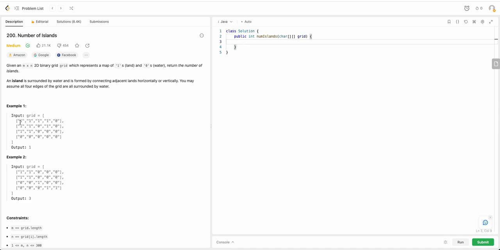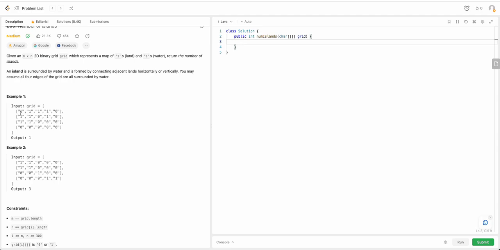Then from that position we keep expanding to the 4 adjacent positions, spreading out until we meet 0, and then we stop.